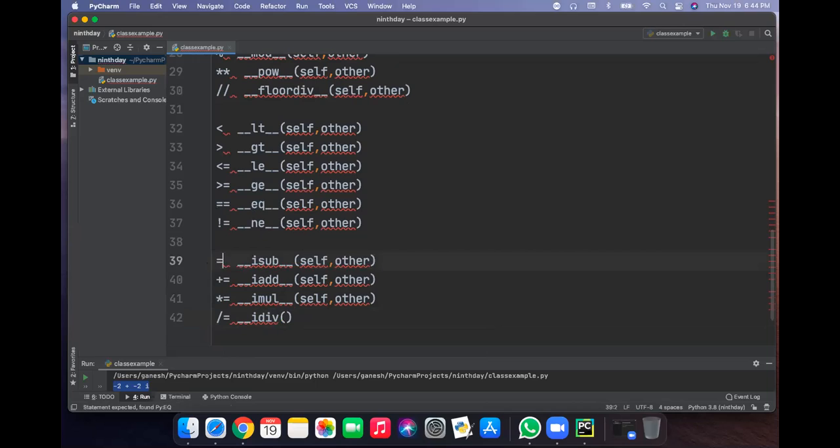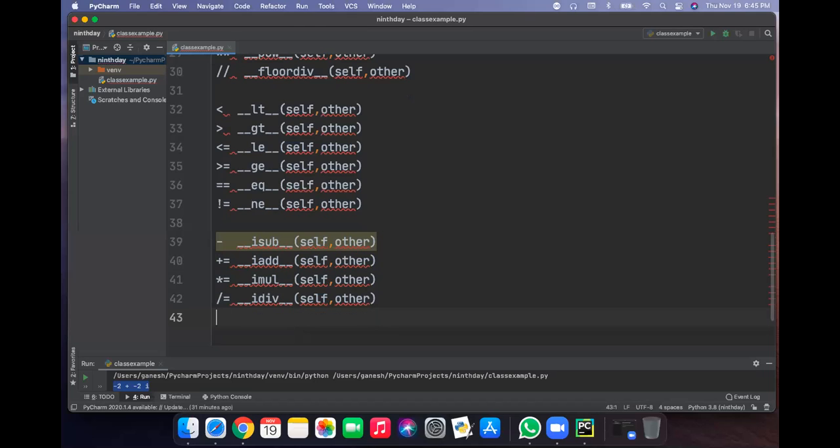Okay, the first one is not assignment, it is the minus operator, __isub__, minus equal to.